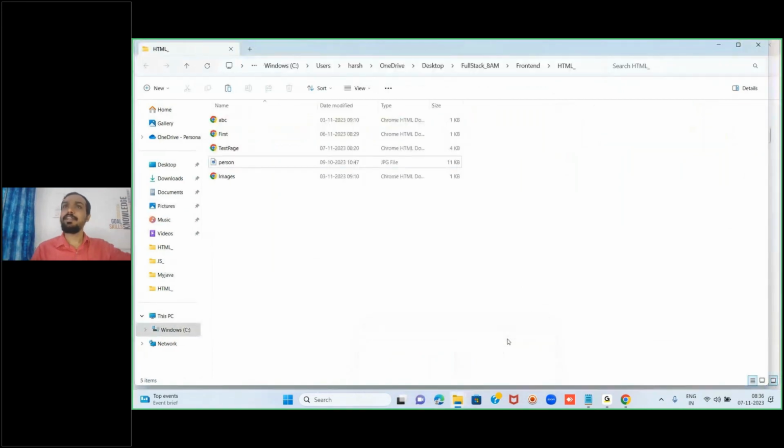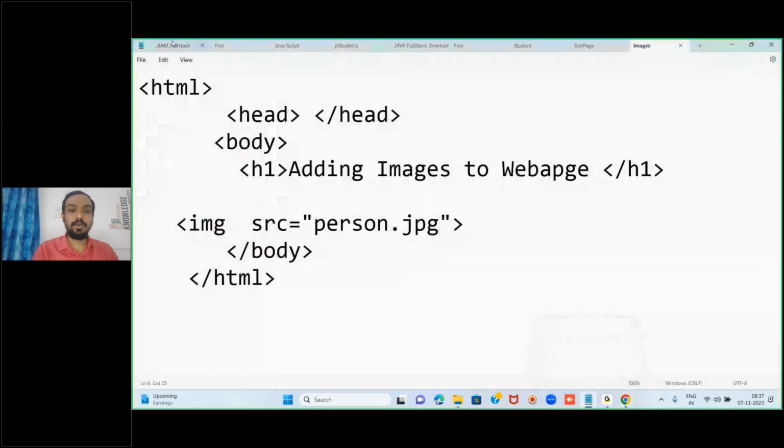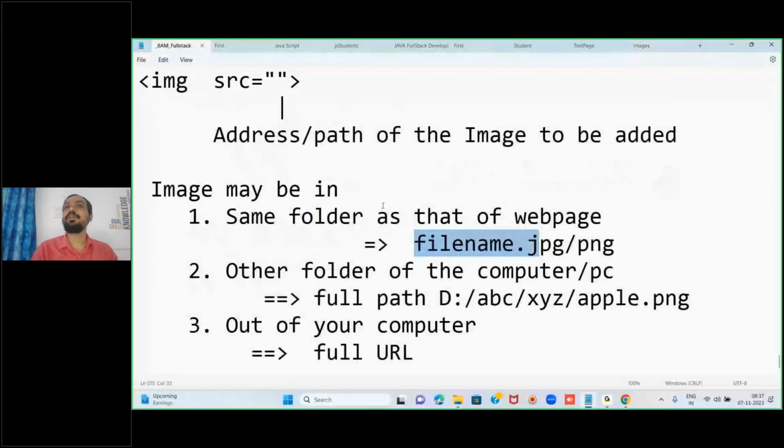That image is present in another folder of your computer, not with your web page. Now I want to add that image also to my web page. To this web page, I want to add one more image whose name is pic2, but that pic2 is not present in the same folder. It is somewhere else in my computer, but still I want to add it. For that, what to do? Already we discussed just now. We have to write the full path. First, we need to get the path of that image, cross check, then write the full path.